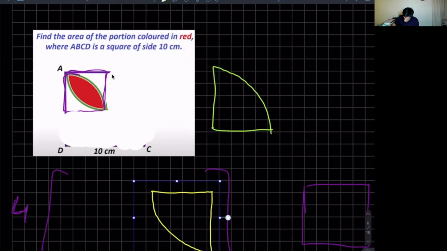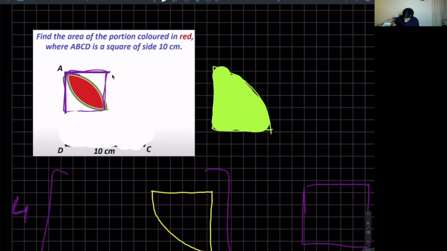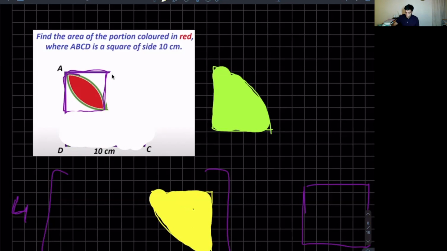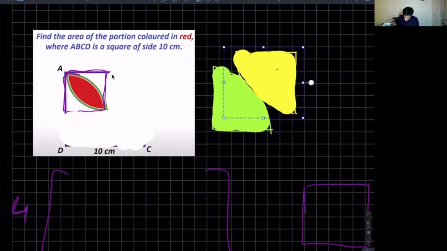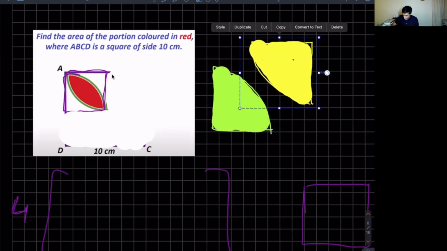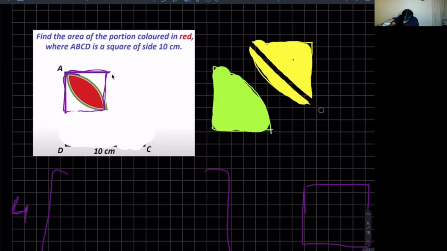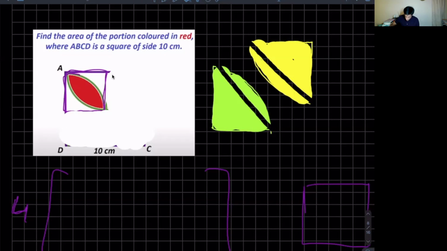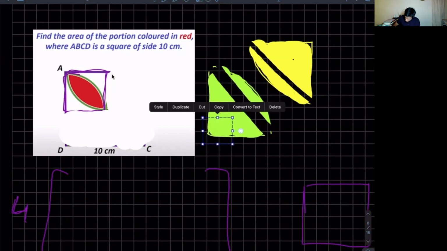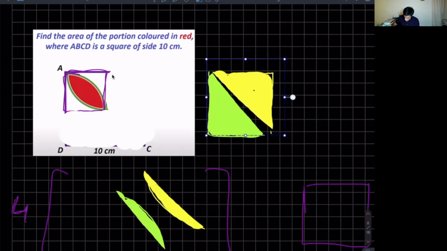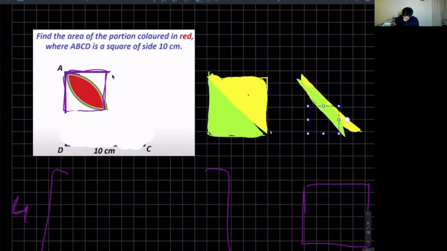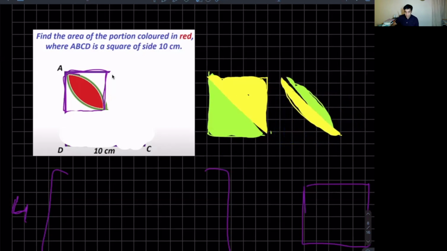Let's say this was filled with green, and this is filled with yellow. Okay, so let's say I add these two. What I have then is, if we cut this, okay, what I have now is this green box plus this yellow box, right? This makes a square, all right? Plus these two things here, which if you rearrange them, become your center leaf, right?